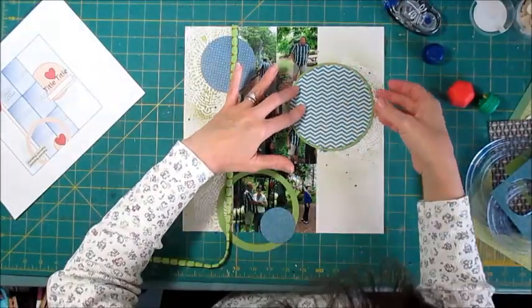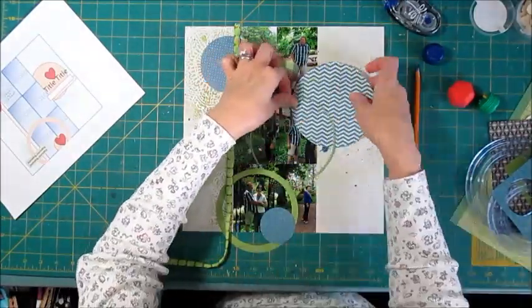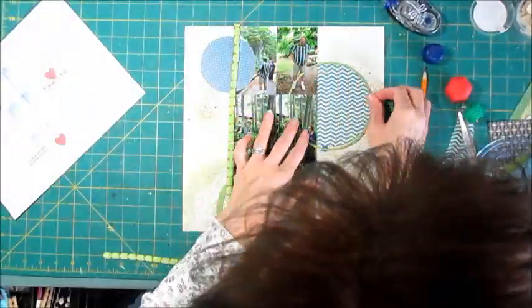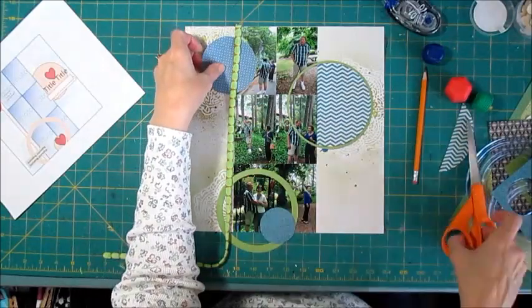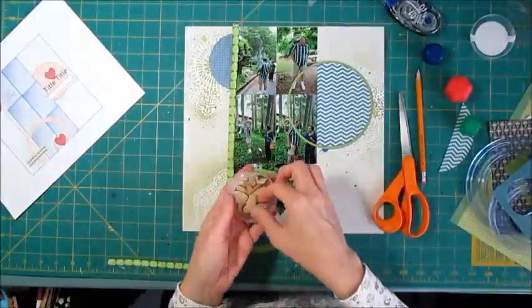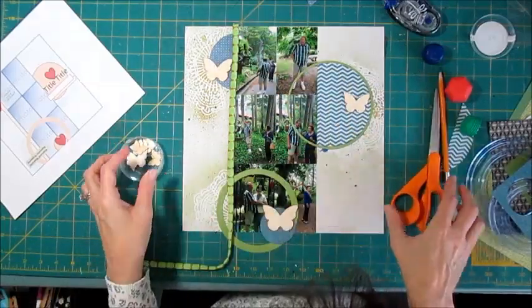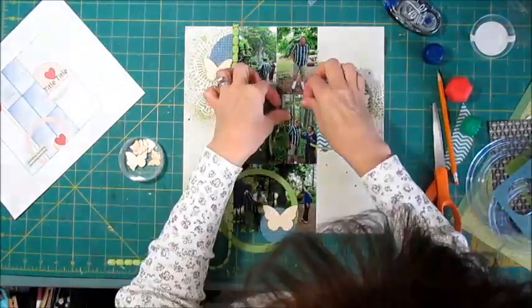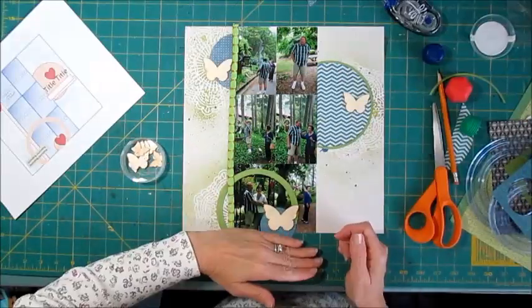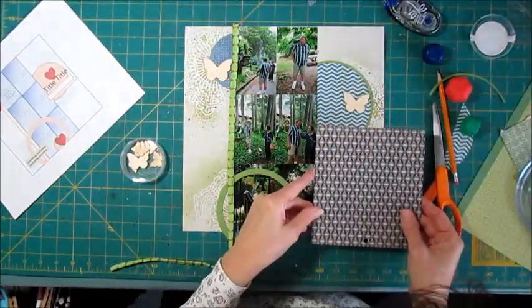In fact, I need to go ahead and do that, get that out of the way. I just trim these with the scissors since the end is going to be tucked inside, so it didn't need to go to the paper trimmer or anything. Tuck quite a bit of that other one in and lay my butterflies out to see how they look. Liking that, the bottom will get cut off, and I do want a little bit of that black border.